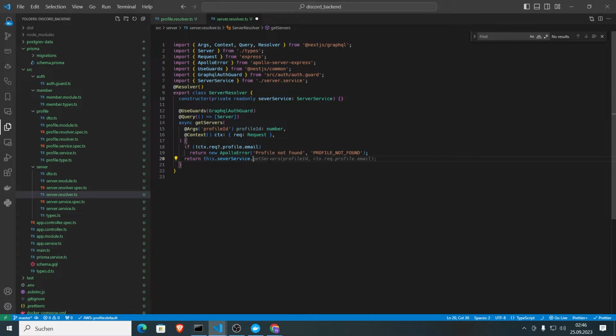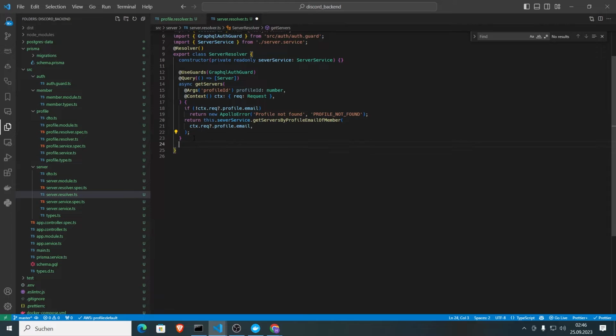And now we can say this server service gets servers by profile email of member, and we can pass in our email, which is this thing here.